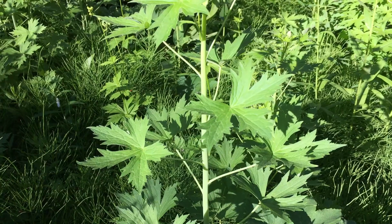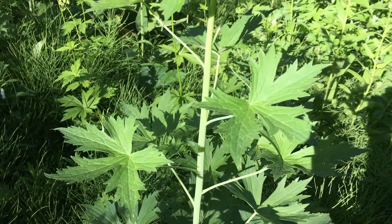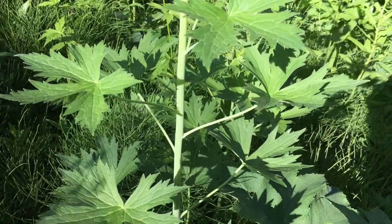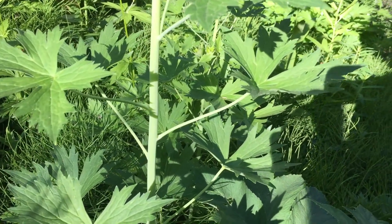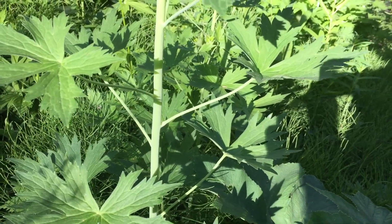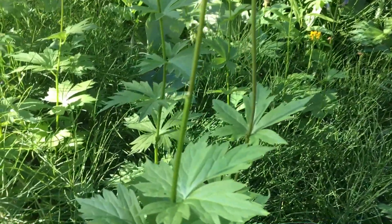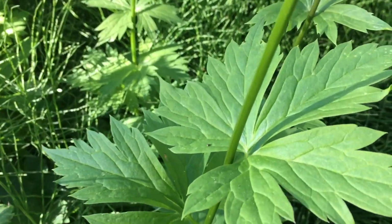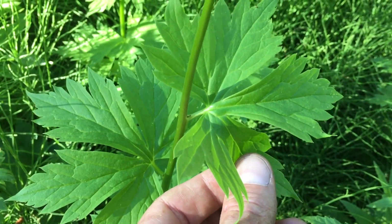Thank you, wilderness. Earlier I was going on about the difficulty of differentiating Delphinium and Aconite, and saying using the leaves, it wasn't easy. Well, after looking, you can see the petiole, the stem that attaches the leaf to the actual stem on the Delphinium, is quite long, more than 5 centimeters. And if we look at the Aconite, you can see that the petiole is very short. It's almost hard to see, but it's like a centimeter long at best.